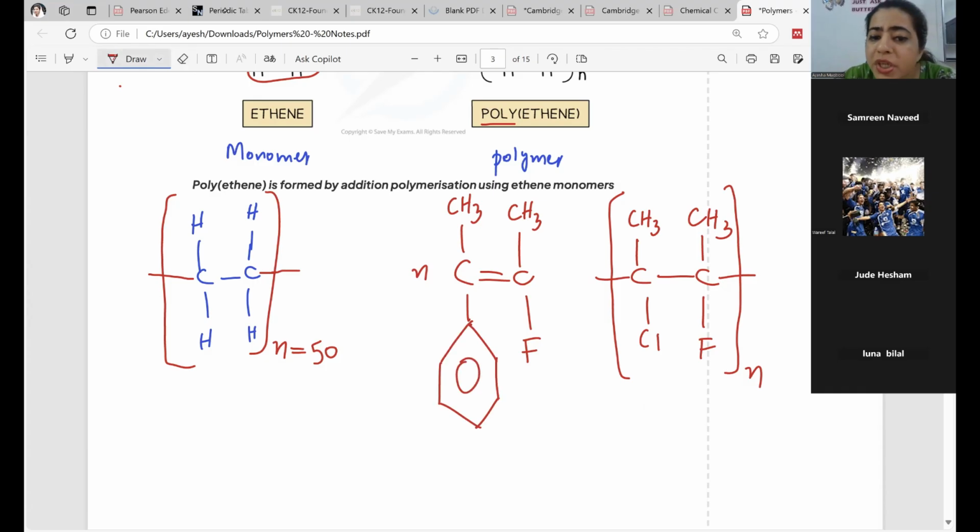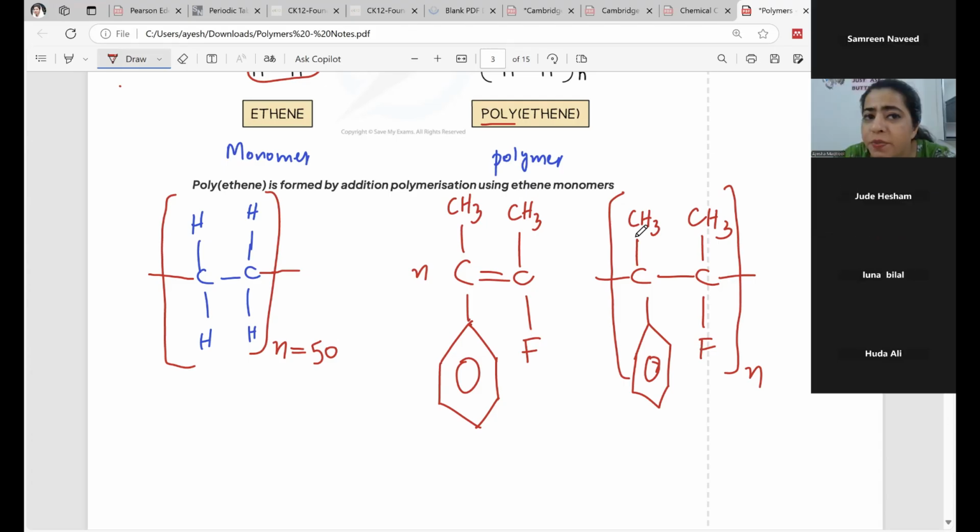So no need to change this ring. The same will just connect inside. You have to just see the double bond. Attachment can be anything, just attach everything, whatever is given. A ring structure, a simple structure, anything attached, just write all the attachments same to same. Just the central double bond you will break into single. That's it. Extend the lines, put the bracket outside, put the same number outside the bracket.